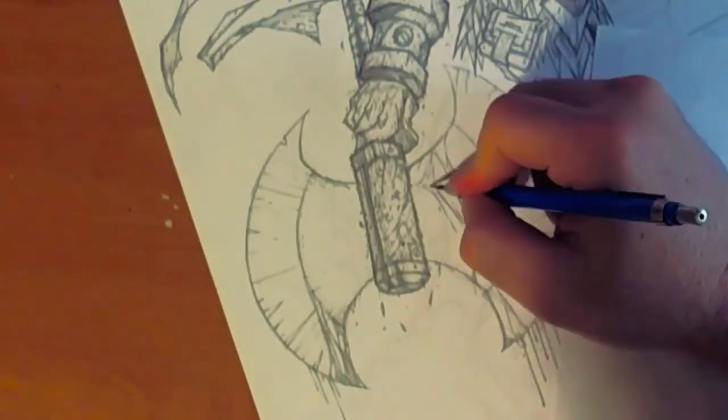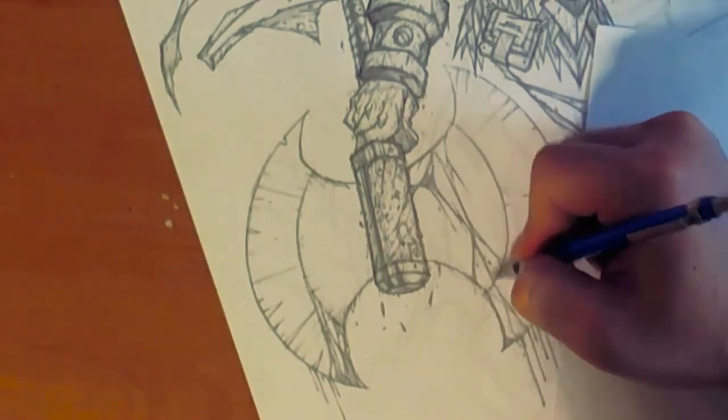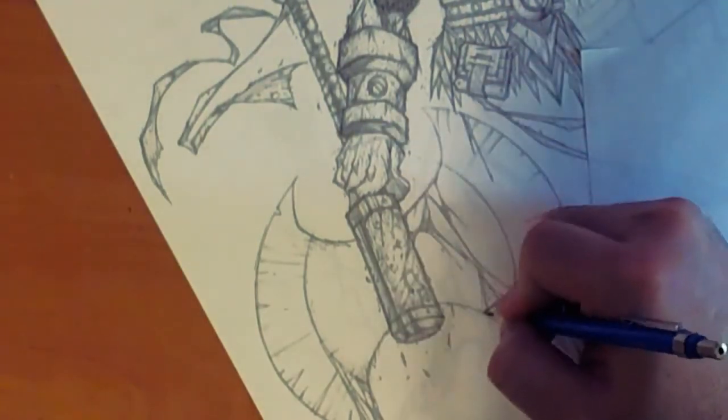So the first thing I know on this piece to do is to add the blood. I think that's where I sort of made my mark. I was like, if I start to fill in the blood areas, then I can texture around that blood pattern.